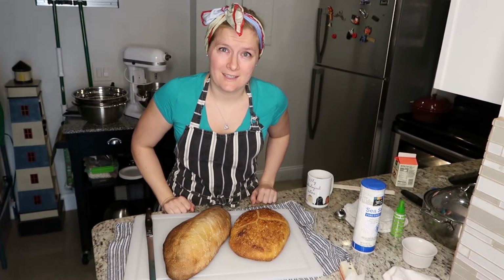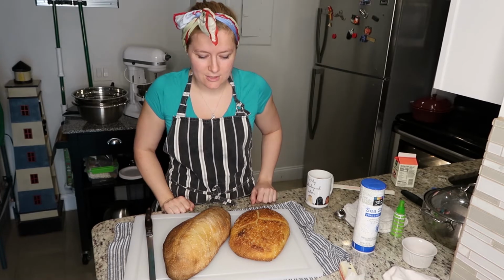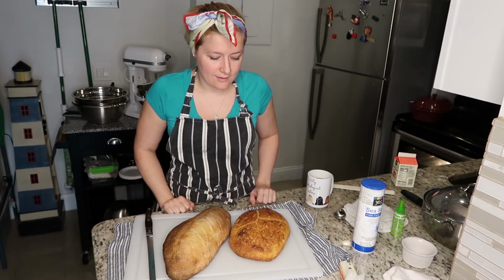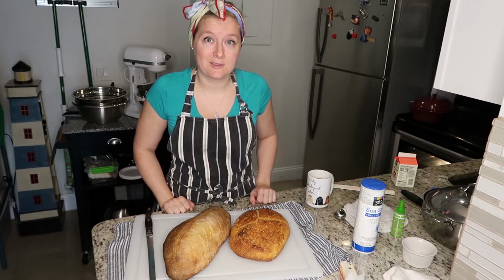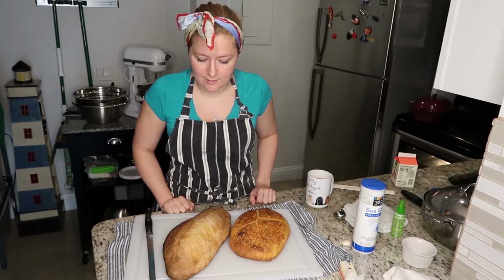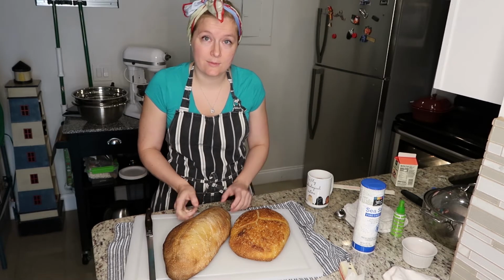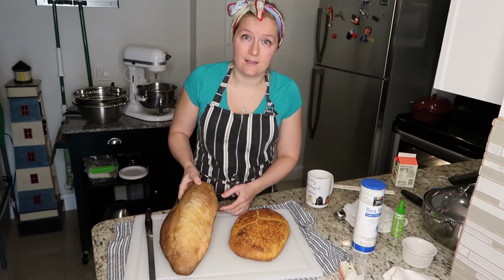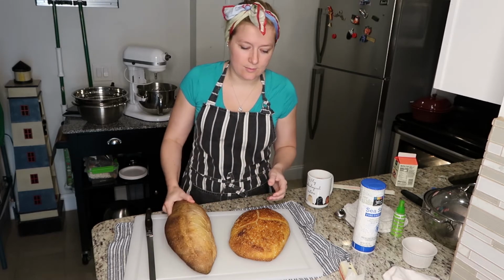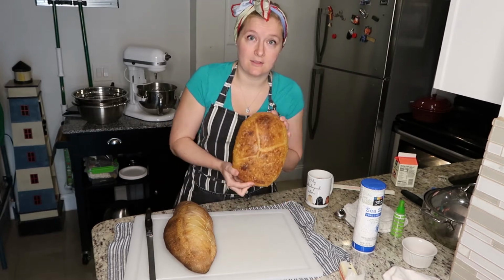All right, good morning, guys. So I just pulled my bread out of the oven last night, and you can tell they look like two totally different breads. That's because this one was baked on a pizza stone, and this one was baked in the Dutch oven.